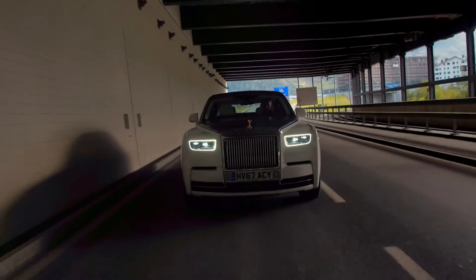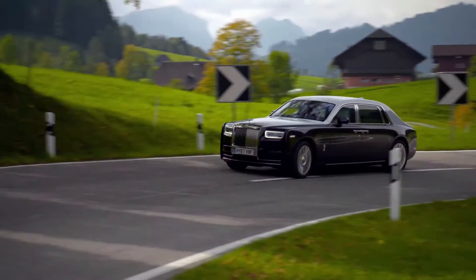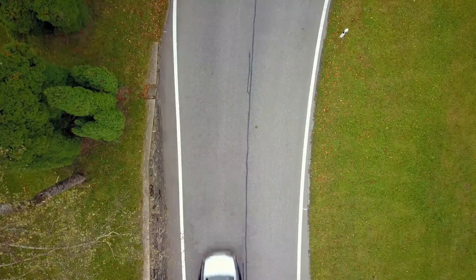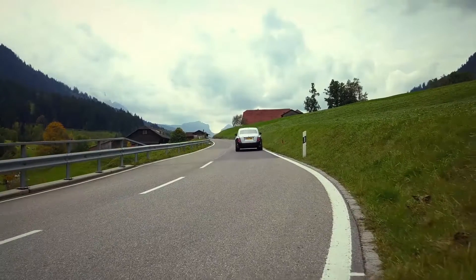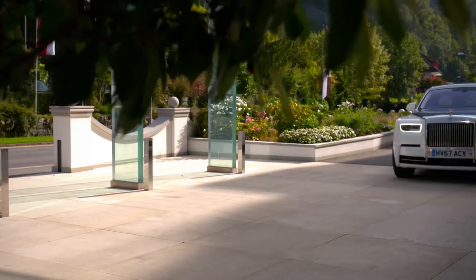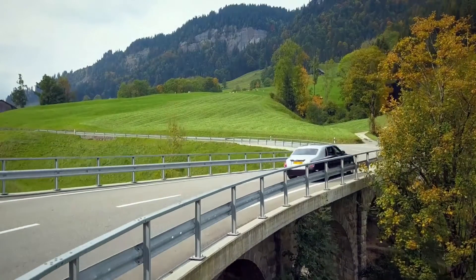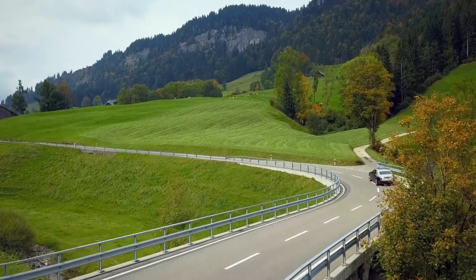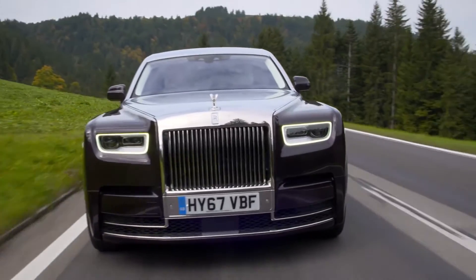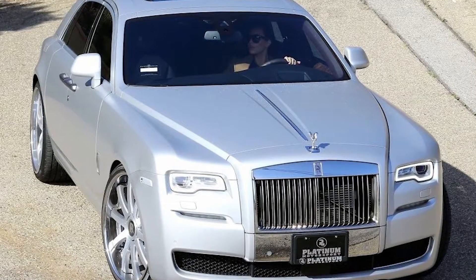Reverse opening power-closing doors, adaptive suspension with automatic four-corner leveling, 21-inch alloy wheels, a 15-speaker 420-watt sound system with navigation, and a bespoke interior with perfect leather detailing and a choice of wood veneers are all included. The picnic boot accommodates two people and enables simple access to the luggage area. Front and rear parking cameras are available as options, as well as a variety of paint colors and interior trim materials. A full-length starlight headliner, which integrates hundreds of small fiber optics to create the illusion of a star-filled night sky, is a unique alternative. The work was done by Platinum Motorsport, a family favorite, and Kardashian was seen driving the car alone dressed in exercise clothes — who says the Kardashians aren't just like the rest of us.